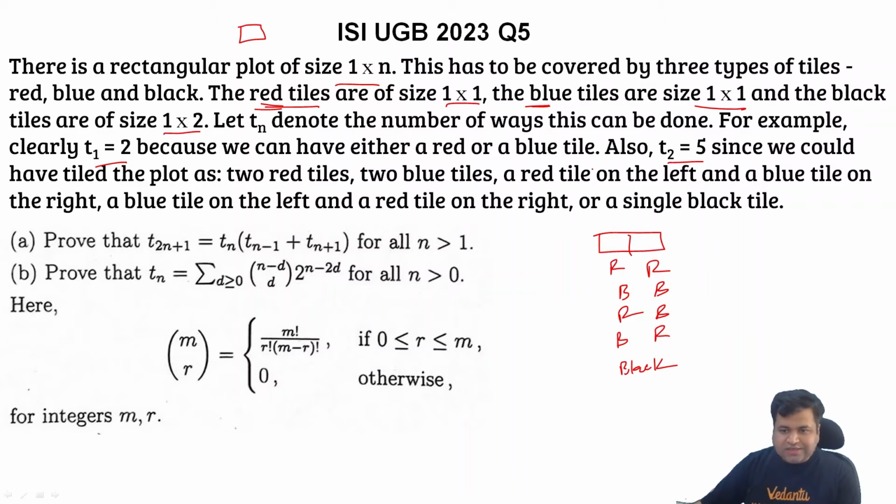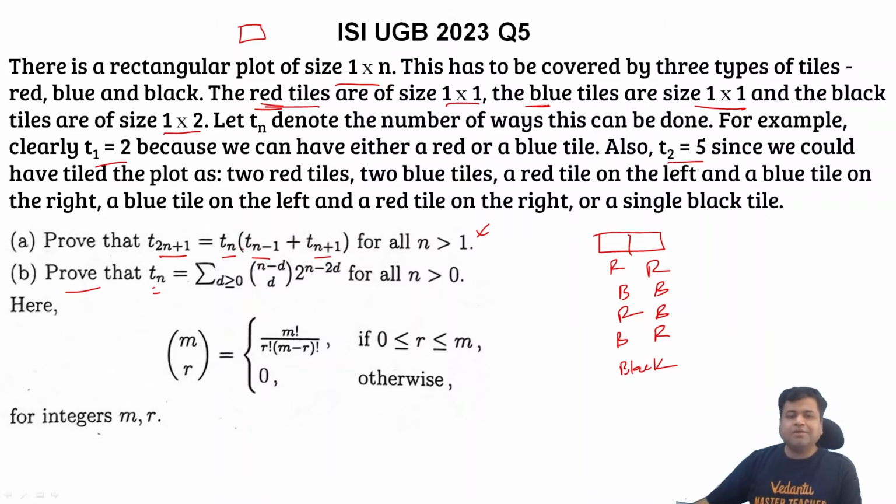नाउ लेट्स सी व्हाट एग्जैक्टली पूछा गया, ठीक है. तो अब फर्दर कह रहा था कि वी नीड टू प्रूव टू थिंग्स. फर्स्ट पार्ट कह रहा है T of 2n plus 1 that is equal to Tn into Tn minus 1 plus Tn into Tn plus 1. Alright. तो मतलब बेसिकली एक रिकरेंस रिलेशन बनाना है T2n plus 1 के लिए, मतलब ऑड नंबर ऑफ 1 into odd number of grid के लिए, for all n greater than 1 के लिए, all right. Secondly, we need to prove Tn is this. Okay, तो हमें बेसिकली एग्जॉस्टिव सेट ऑफ Tn बताने की एग्जैक्टली Tn की वैल्यू क्या होगी.